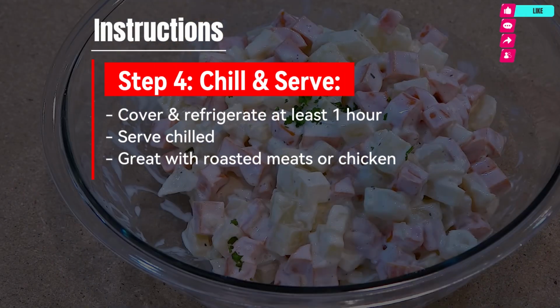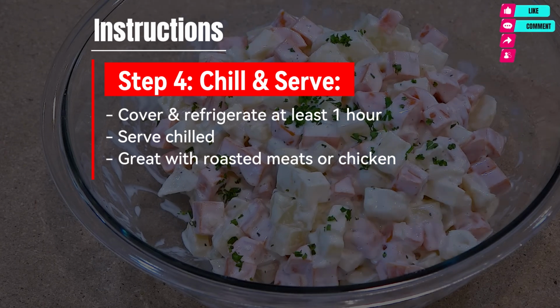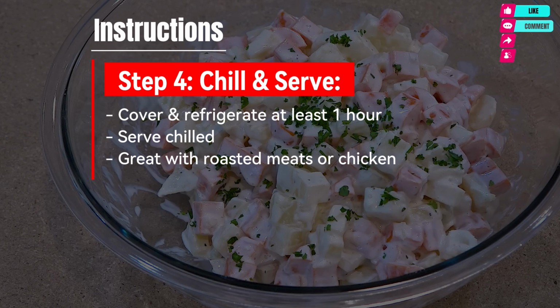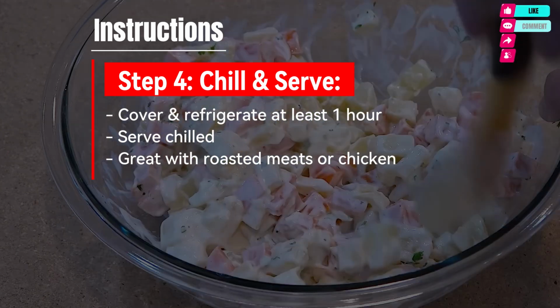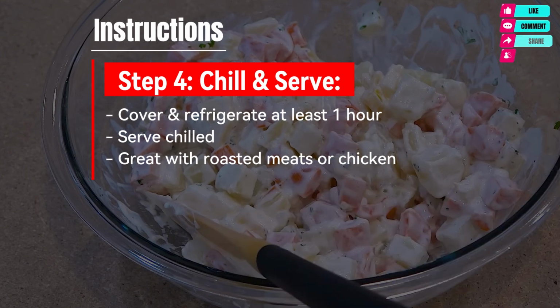Step 4. Chill and serve. Our potato salad with carrots and pineapple is almost ready to enjoy. Once everything is beautifully mixed, cover your mixing bowl and place it in the refrigerator. This salad is definitely best served chilled, so let it refrigerate for at least 1 hour before you plan to serve it. This chilling time allows all those amazing flavors to meld and deepen.